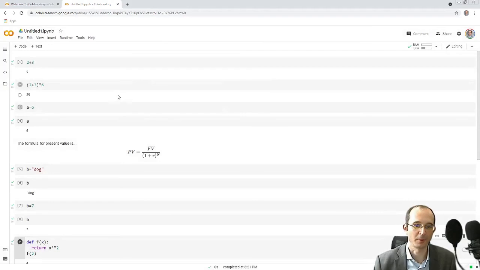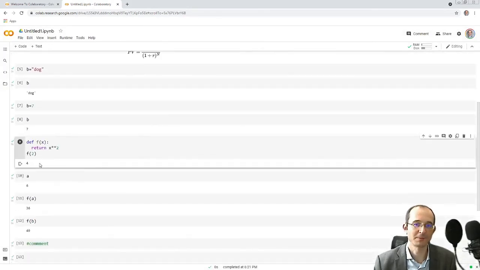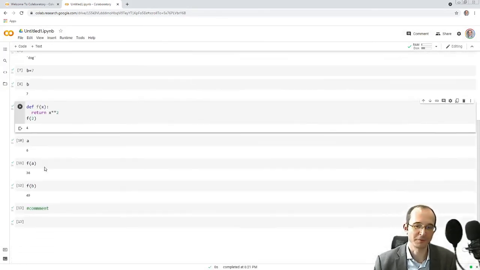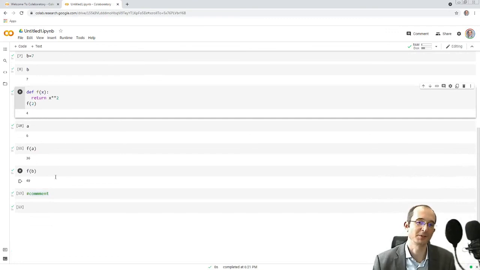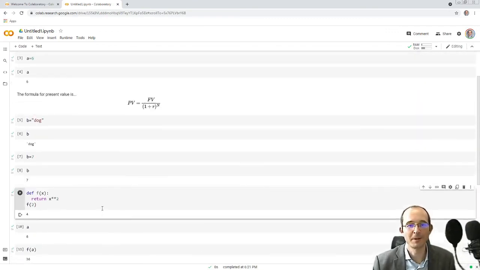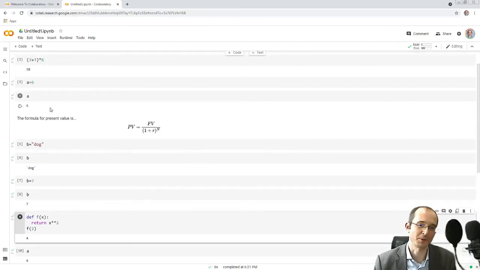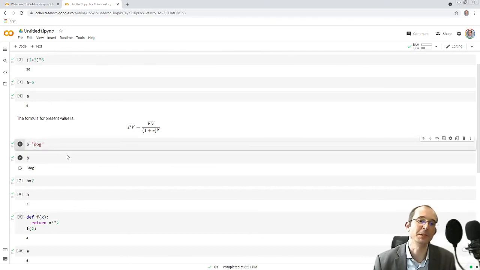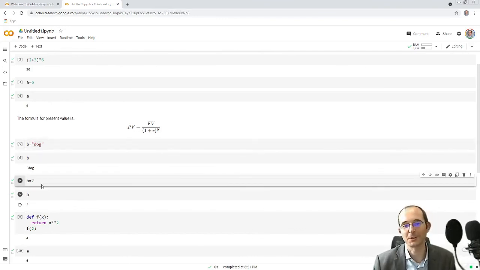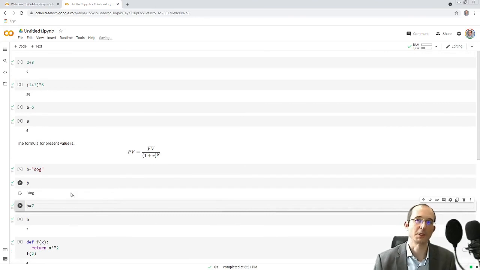And now you see the program runs again, and all of our inputs, f of 2 is still 4, f of a is still 36, f of b is still 49, which is important because remember, first we initialize b to the value of dog, then we initialize b to the value of 7. The last thing goes, so that's why that bit works out. We can essentially get a clean run of the notebook anytime.